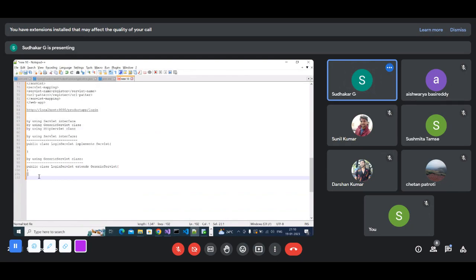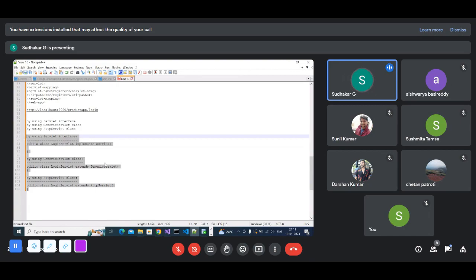Third one: public class LoginServlet. HttpServlet is also a class, so there is no need to use an interface. Again, to extend from one class to another class, we use the extends keyword: extends HttpServlet. These are the syntaxes of how to create servlets by using these three approaches.